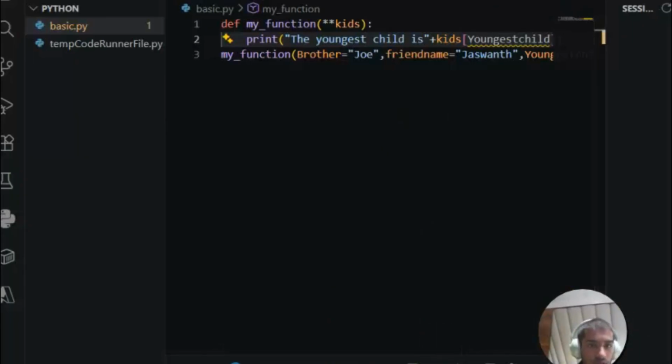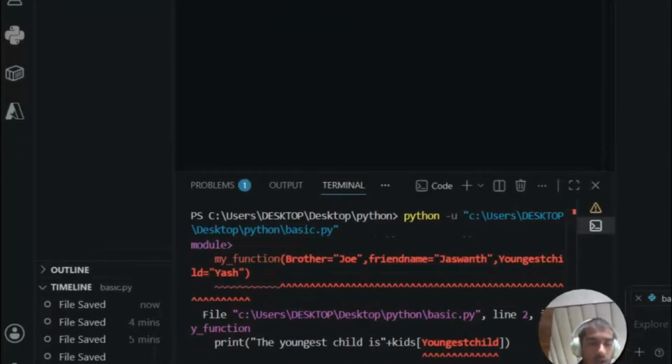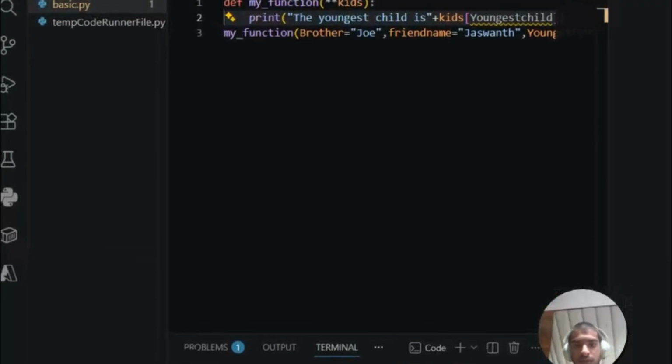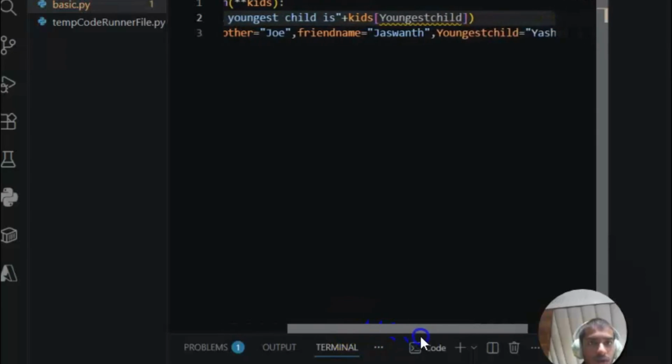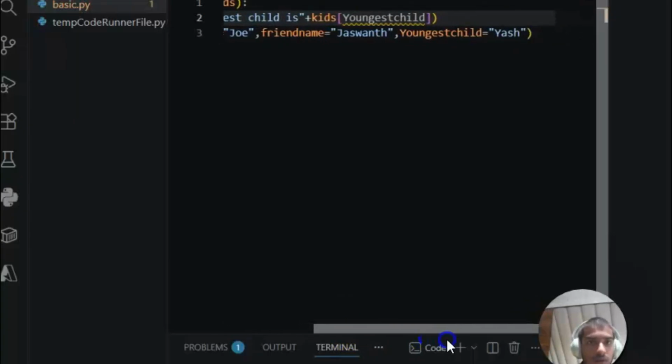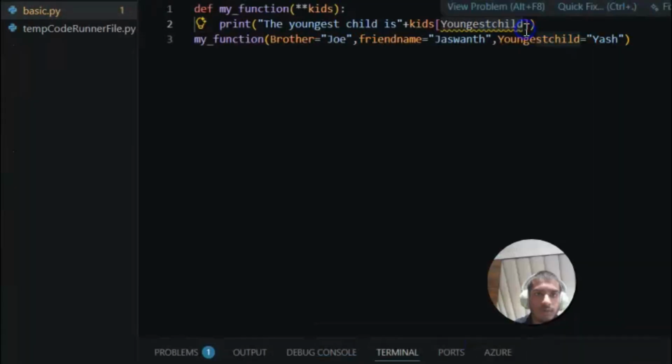It's giving an error here: name error, youngest child is not defined. Let's see what the error is. I made a mistake here.